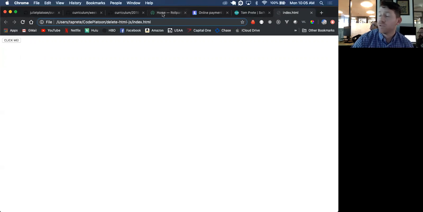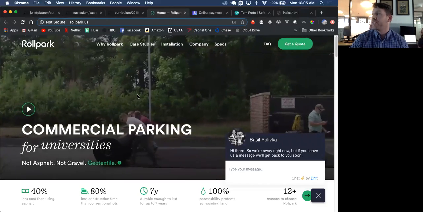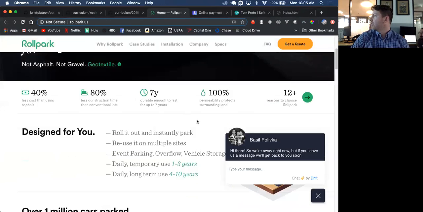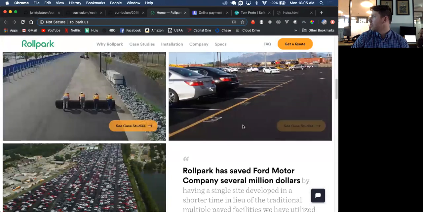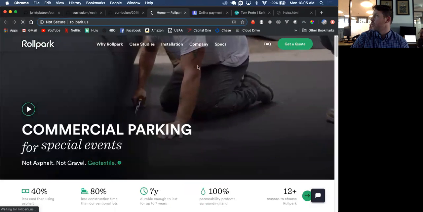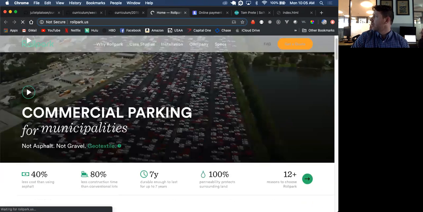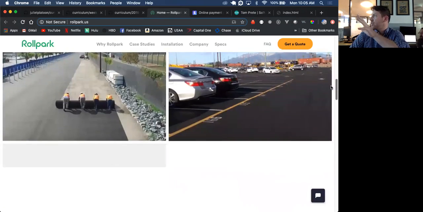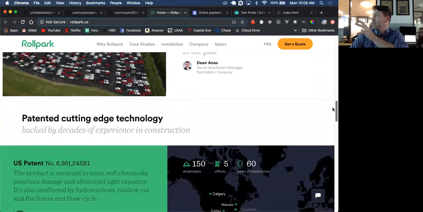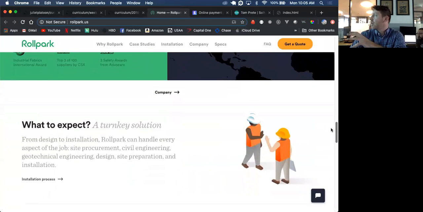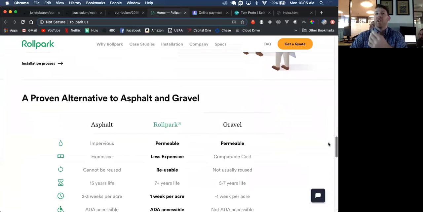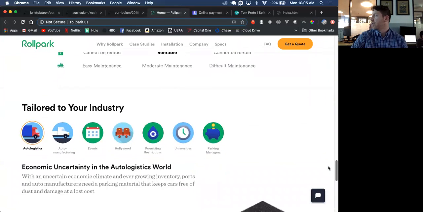Oh, okay. Before I totally get started, I want to show you some web pages that incorporate CSS, JavaScript, and different attributes. So notice how, I'm going to refresh this page, rollpark.us. As I slide down, see how all the transitions, that's all CSS, including JavaScript. It knows where the viewport is on the screen, to know when to initiate a specific CSS style.